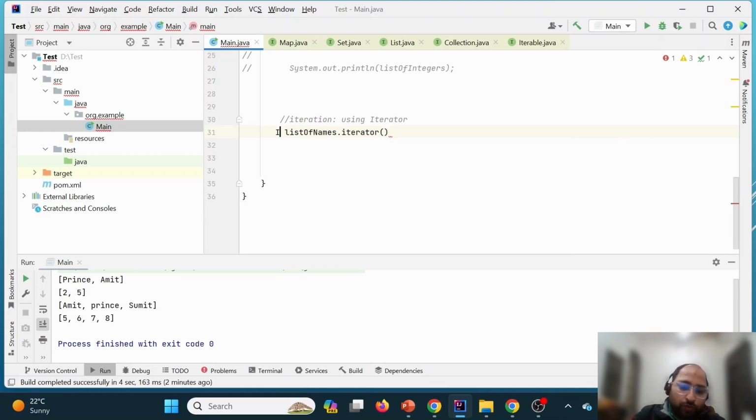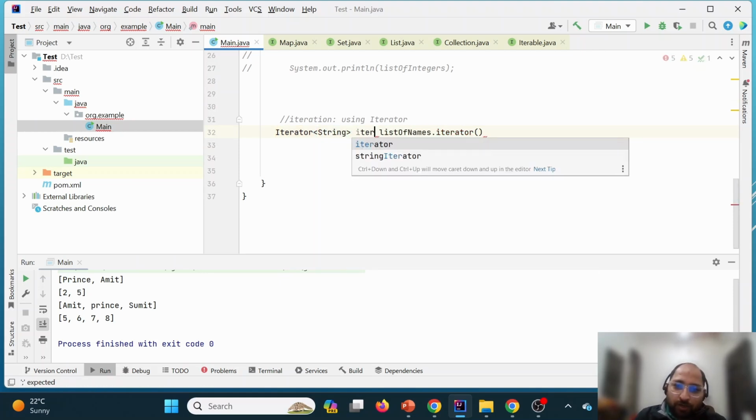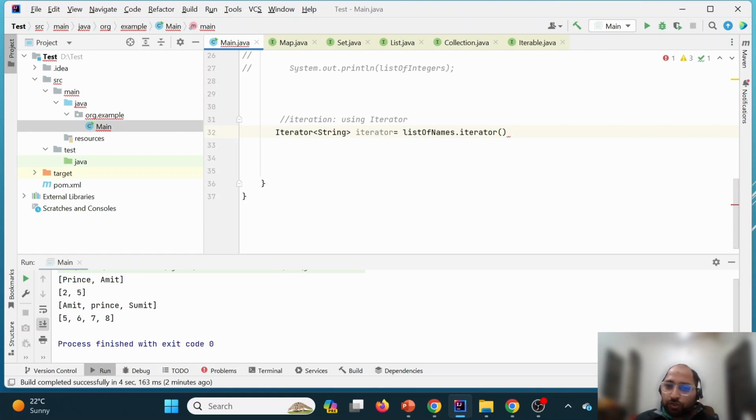So we need to create an Iterator of String, and we can give it the name iterator itself. So what we have done is converted this list of names into the iterator.